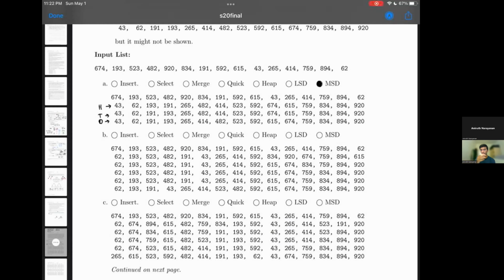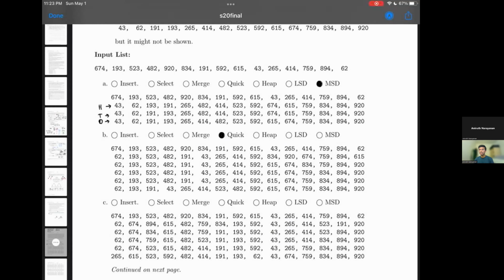And you can notice from the fact that I skipped over quick that it is quick sort. And then again, if you look at LSD and MSD, you can skip by just looking at the numbers and seeing violations that would not be allowed under LSD or MSD, right? For example, if I have 4, then 3, then 2, then 6, it doesn't matter if it's LSD or MSD, you can't have it decrease and then increase in its very first iteration by the hundredths or the ones place, right? One of them has to hold for it to be LSD or MSD. So with all this in mind, we know that it's going to be quicksort, right?